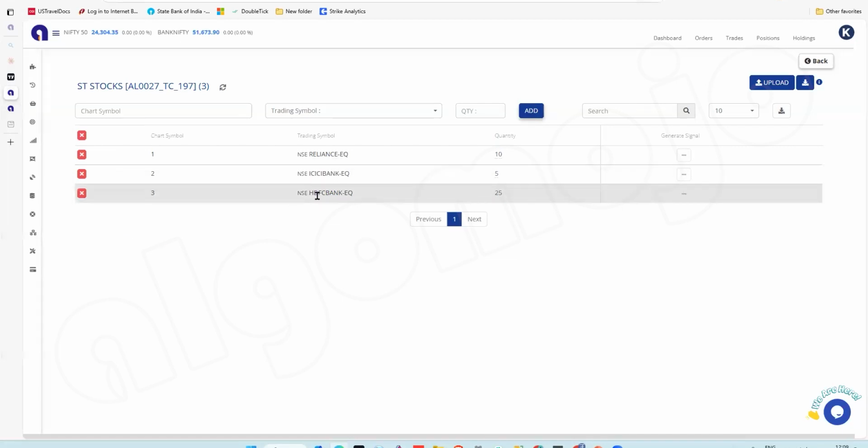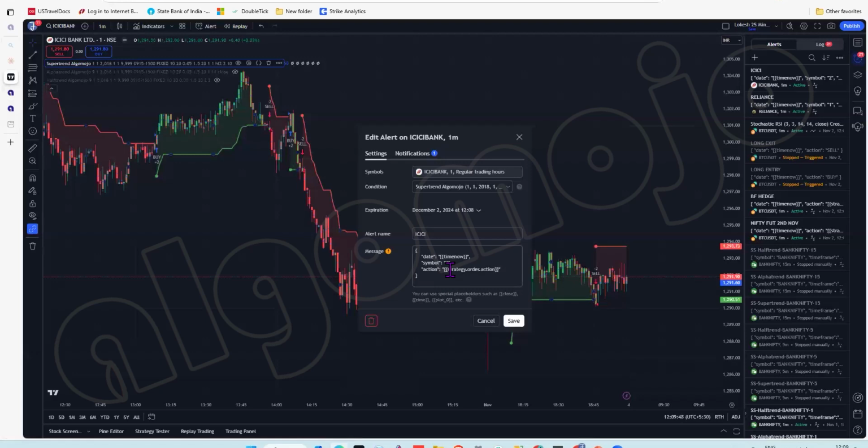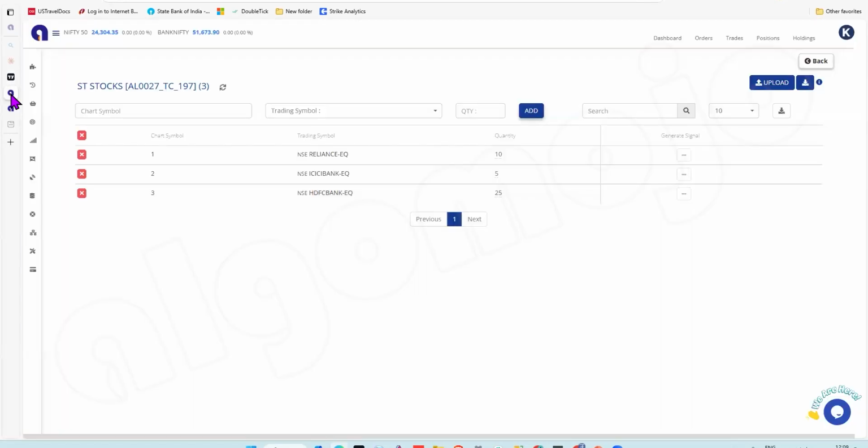If you give the next one as HDFC, give the symbol in TradingView as 3, so that when the signal comes from TradingView, it will send the chart symbol as 3, and we know it pertains to HDFC Bank, and you have to buy 25 quantity or sell 25 quantity.